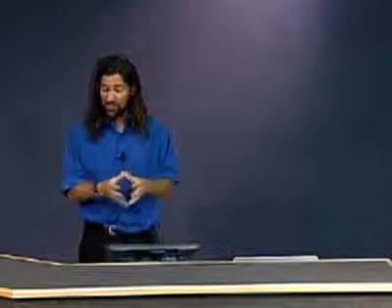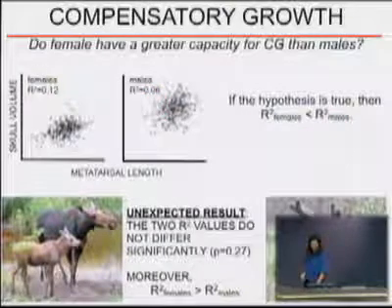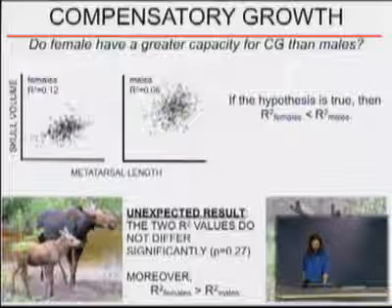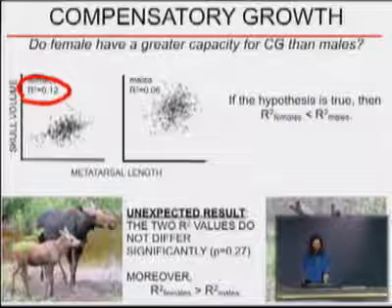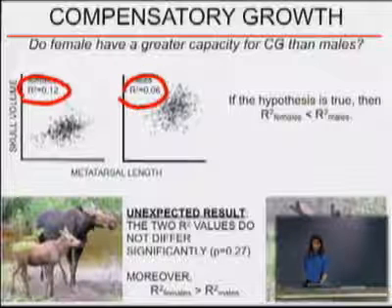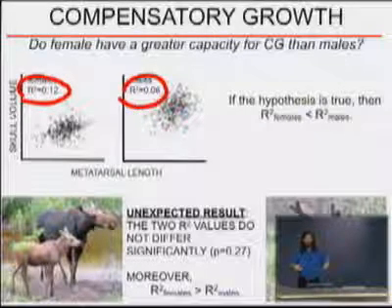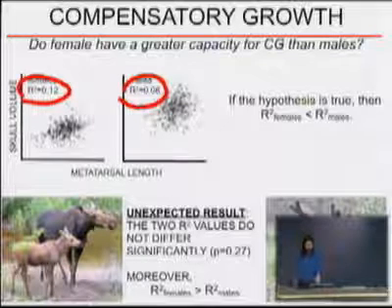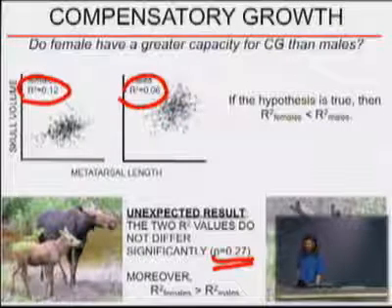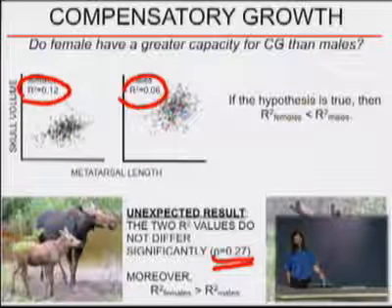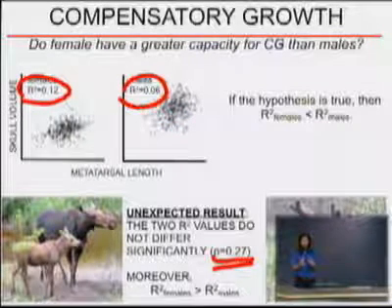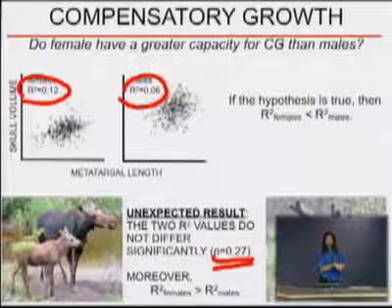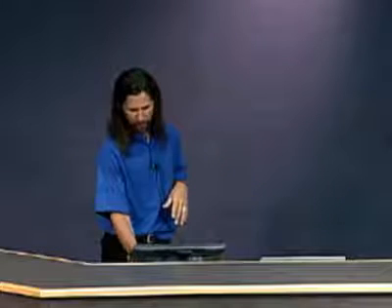We can go a little bit further. If you are being very statistically minded, we can conduct a hypothesis test to ask if there is a statistically significant difference between 12% and 6%. Those are different numbers, of course, but are they different enough to make a difference? If we perform such a hypothesis test, we find that the p-value is relatively large. It turns out there's not a significant difference between those two numbers. In either event, the hypothesis that we had, the notion that females have this greater capacity for compensatory growth, seems to not be well supported by the data.